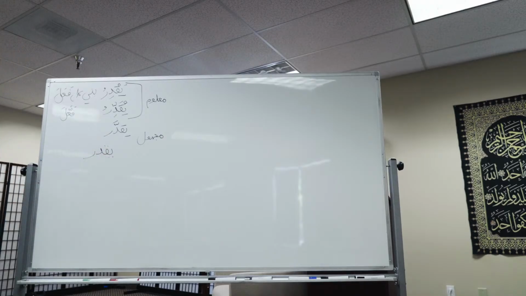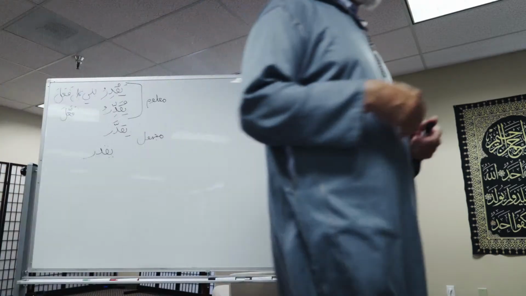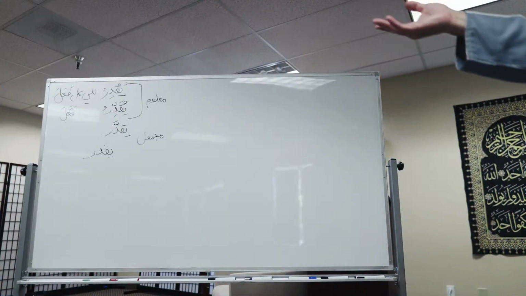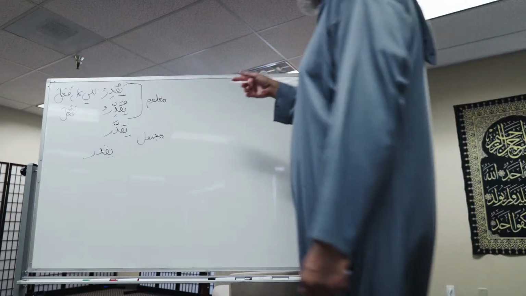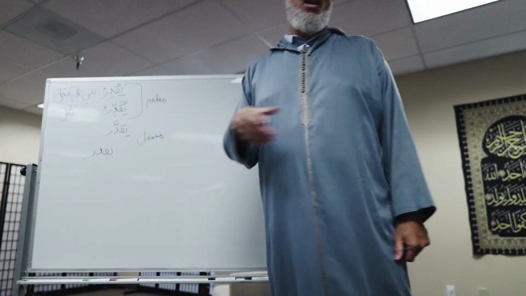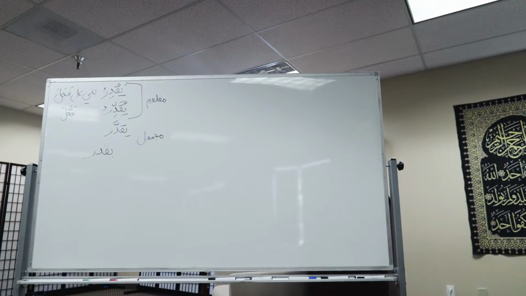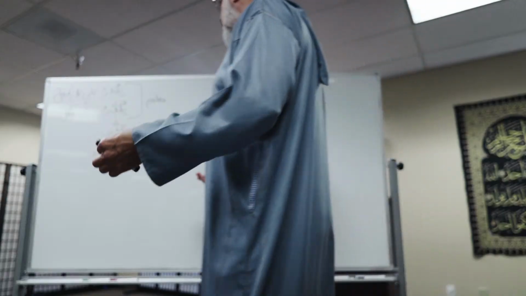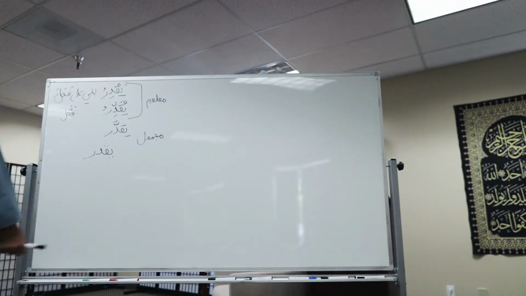And so the issue is that they are all written like this, bidun harakat, bidun tashkil, right? If they don't have the vowel markings and you just see it on the page, yaqdiru, yuqaddiru, and yuqaddaru without the tashkil all look the same, right? Now, in a real life scenario, you're not going to be just looking at one word on a page. Because then students will say, well, that's not fair. If you just see this, how do you know what it is? Well, one, what kind of book are you reading that just has one word on the page?